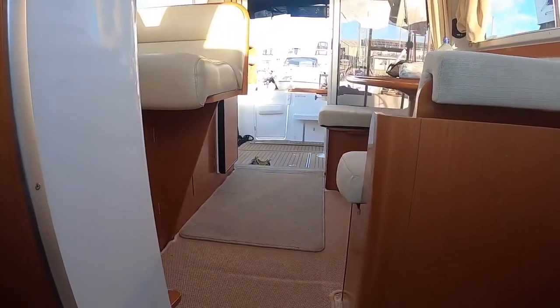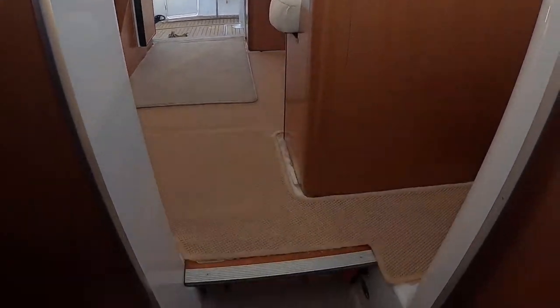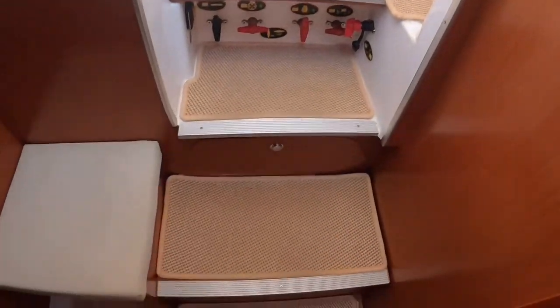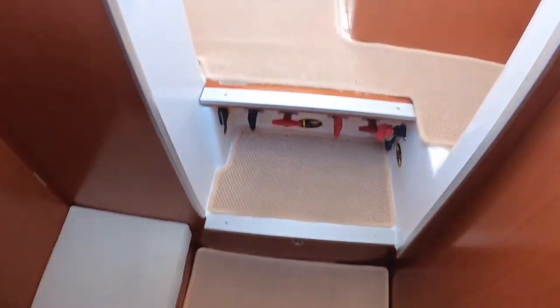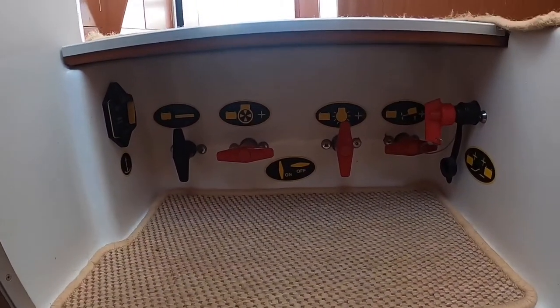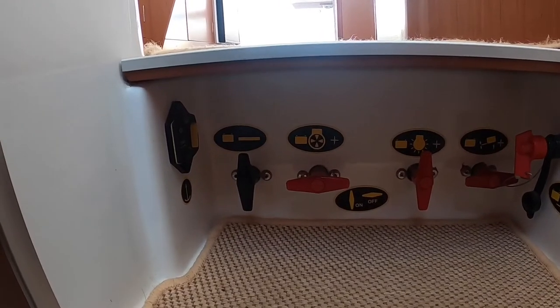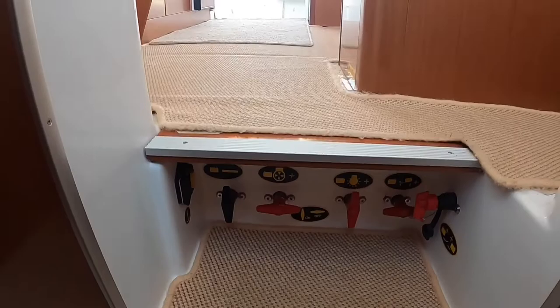So here's the view looking from the bottom of the stairs, looking up into the living part of the boat. I've just come down these stairs here and I'm stood in, I suppose, a little landing area. Down here's all the juicy stuff, all the switches for all the batteries and the engines and the bow thrusters and the anchors and everything. So I'm getting my head around all that at the moment.